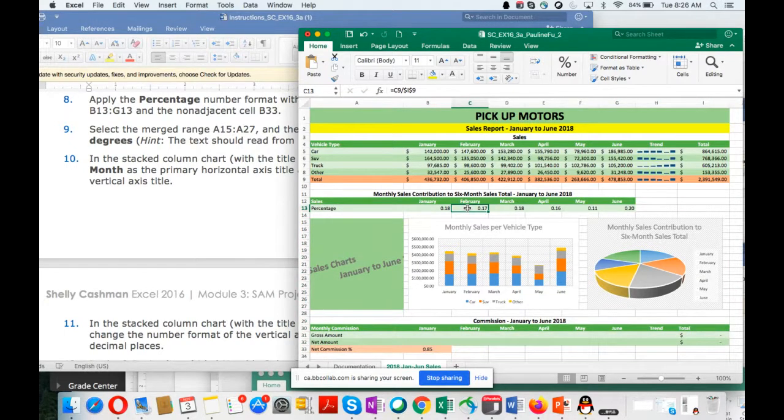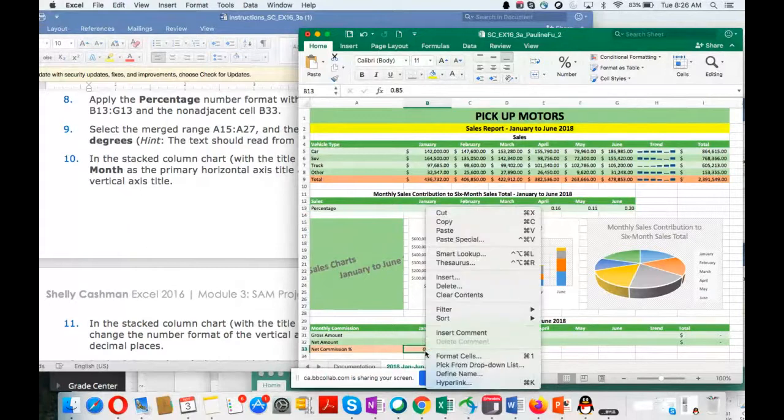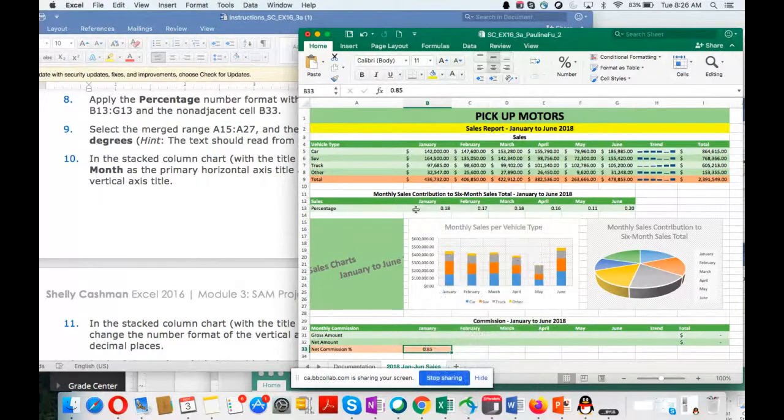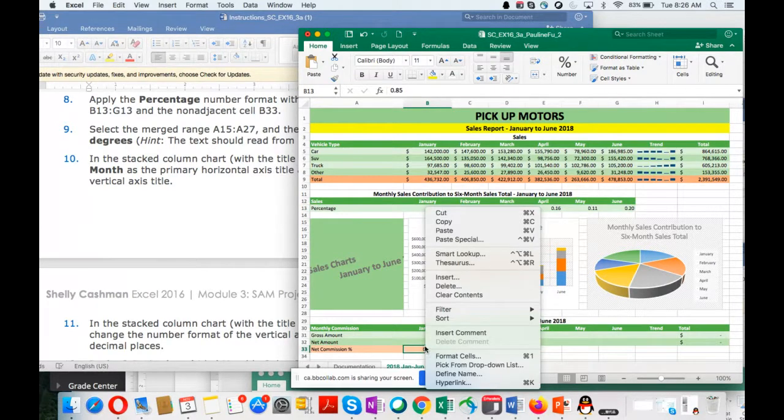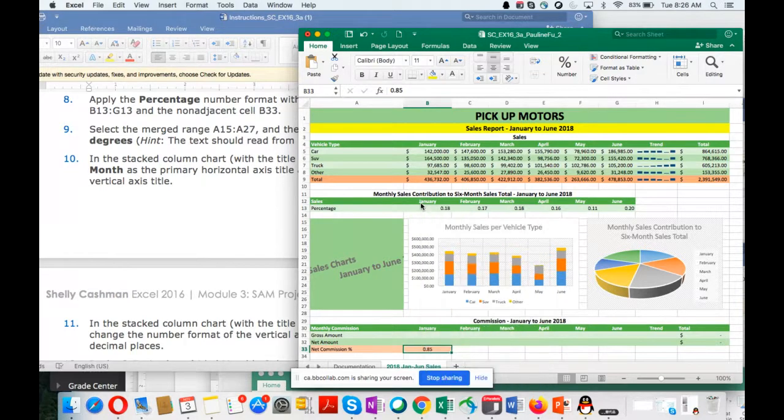Try the control option, maybe. Control, B33. Oh, it does not work. I'll try the command key, not work. Try control, B33. So I'll do it separately, okay?